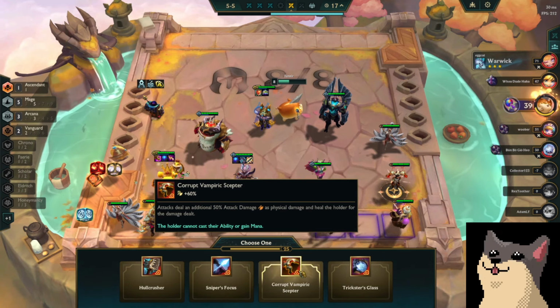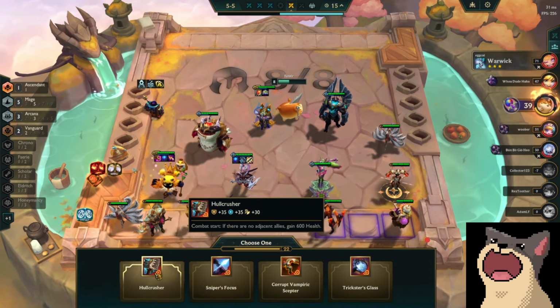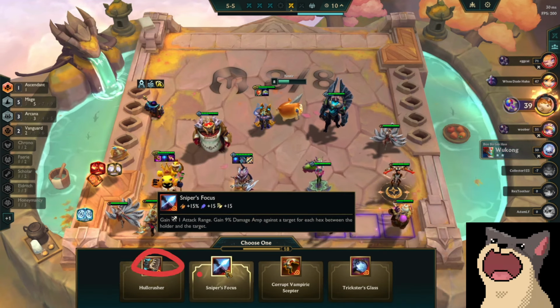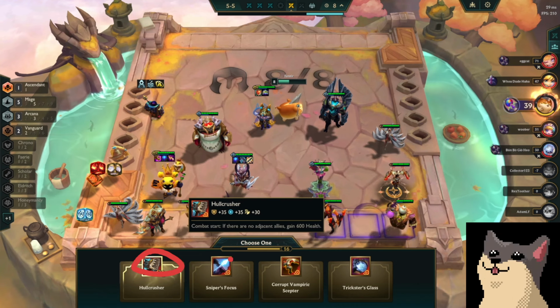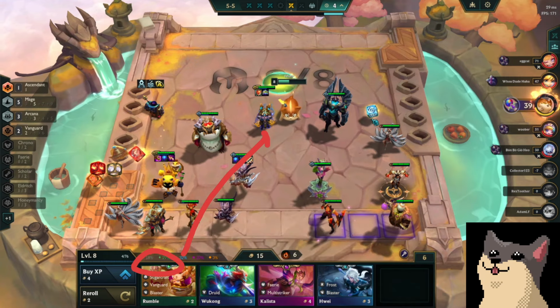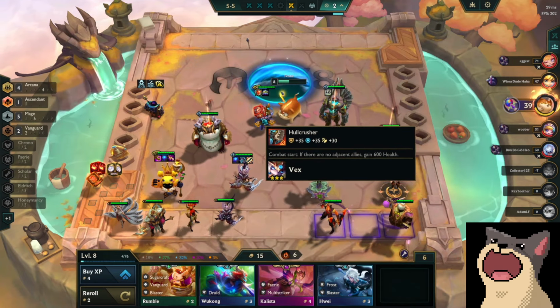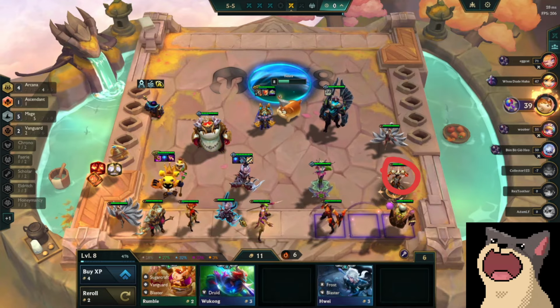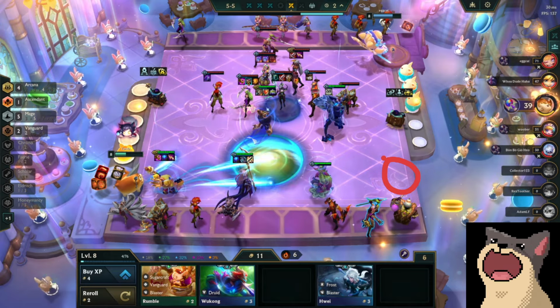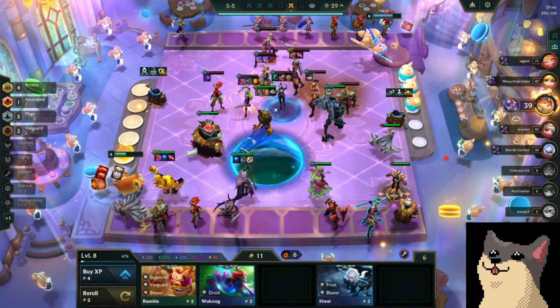Also, how did I get an Ornn? Oh, I bought an Ornn artifact. Yeah, okay, whatever. Hull Crusher. Vex item. Hull Crusher. Why am I looking at snipers? Yes, Hull Crusher. Yes. Oh, that took me way too long. I think I was thinking about snipers and debating if it was worth it or not. Holy shit. You want to see somebody die real fast? Ready? Watch this.